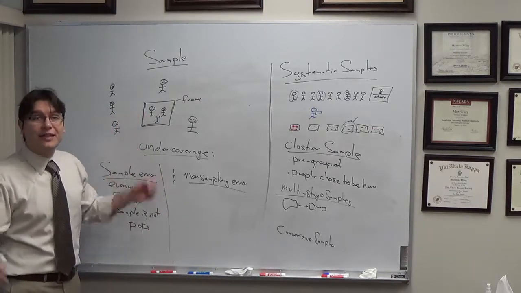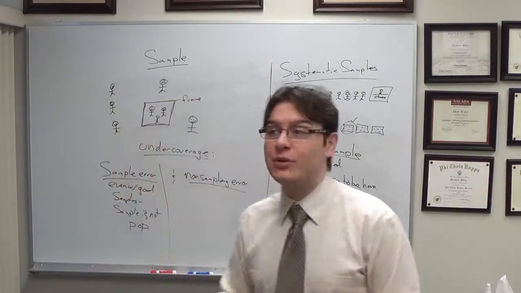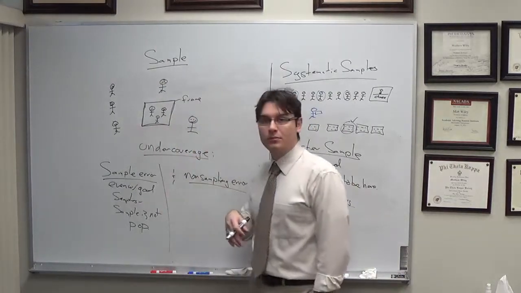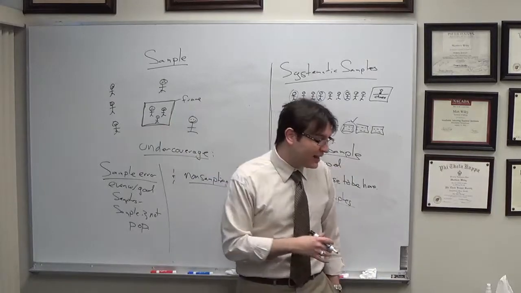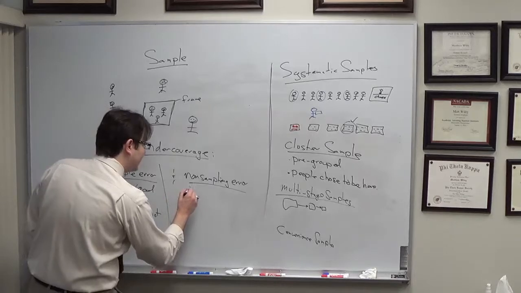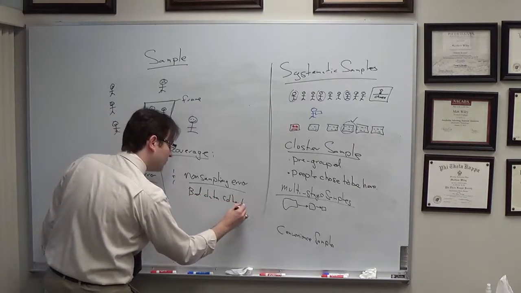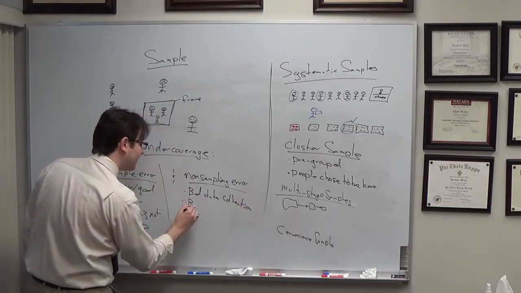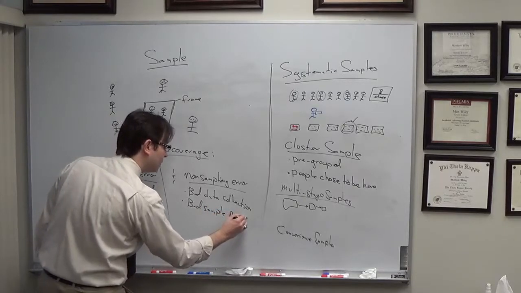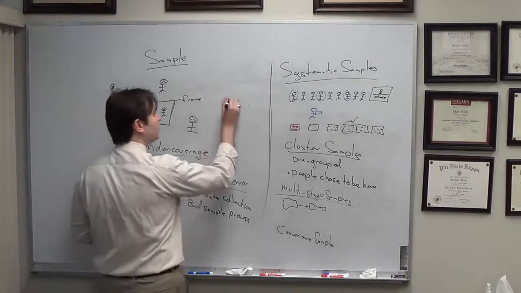Even if I picked a random sample, I could have accidentally, randomly, grabbed 2 sad people and 1 happy person if I was just going to grab 3 folks in my sample. It could happen. On the other hand, a non-sampling error is what happens when you've got bad data collection, or I've used a bad sample process. Bad data collection.